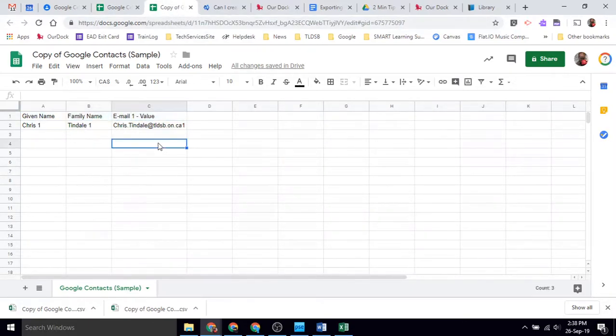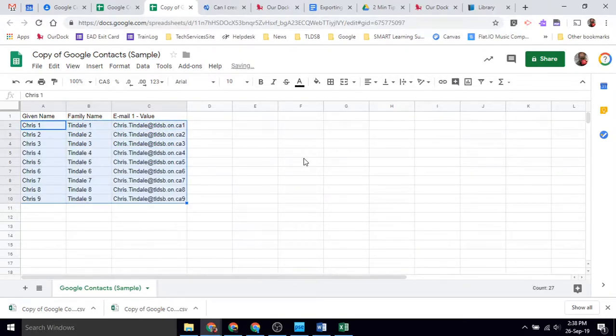So if you make a spreadsheet, even just a Google Sheet, a blank one, and you have a given name, family name, and this email option in there, then you can easily paste in your names and addresses right here. Just paste that list of addresses into that slot. So I'm going to fake it here by grabbing these three and just dragging them down. So I can pretend I've got a little group here to work with.